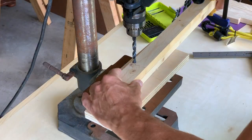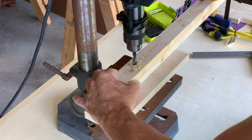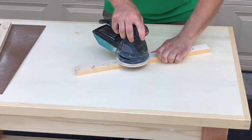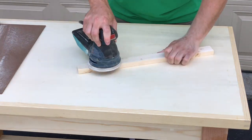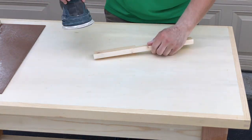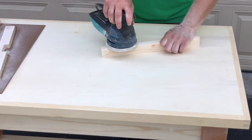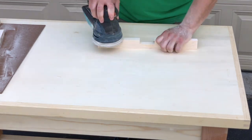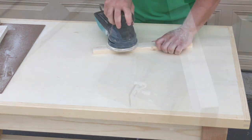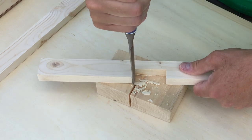Next, I drilled the holes for the bungee cord to fit into. With my daughter still occupied with some bogus, more important thing to do, I got to work sanding the frame pieces. I then went the extra mile and used my chisel to clean up the notch and make it more flat.